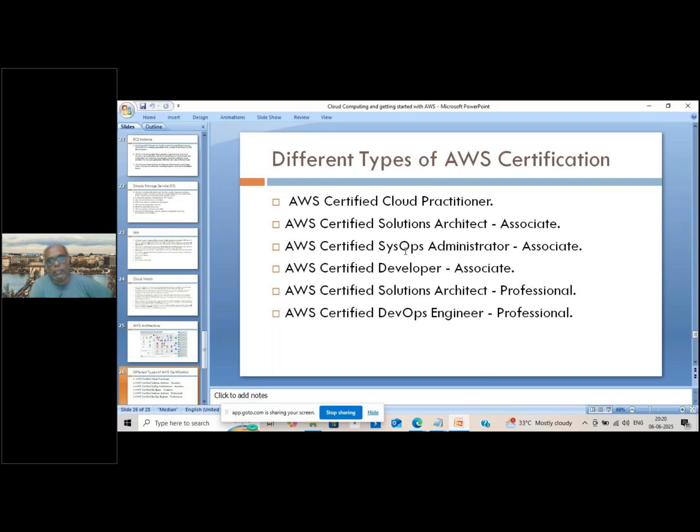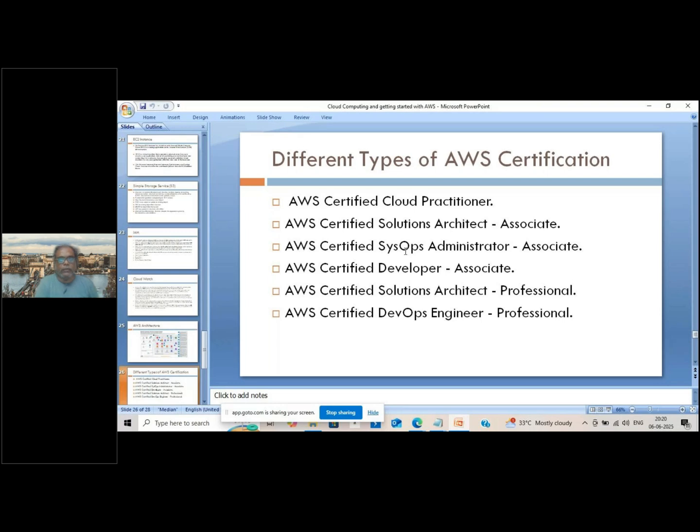If you are more technical, you can directly go to Solutions Architect Associate. If you are a system admin or server admin and want to do a cloud certification in AWS, you can go for SysOps. If you are good in programming or development, you can do the Certified Developer. If you want to become a solutions architect, you go to a professional level.